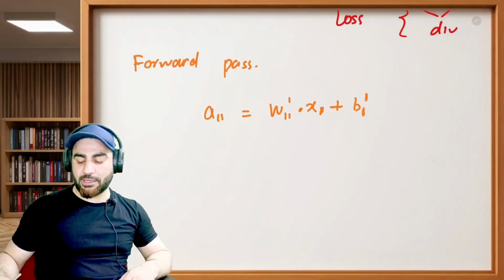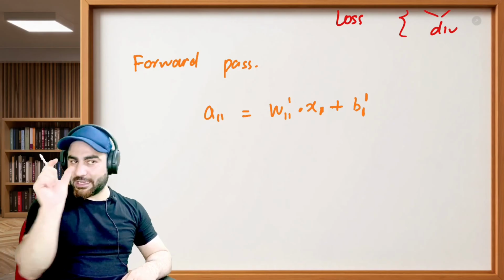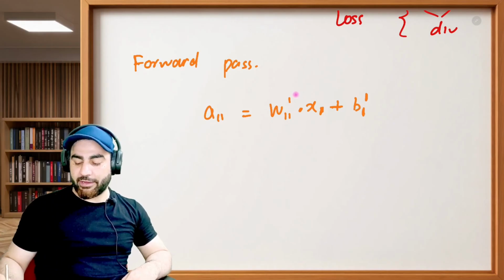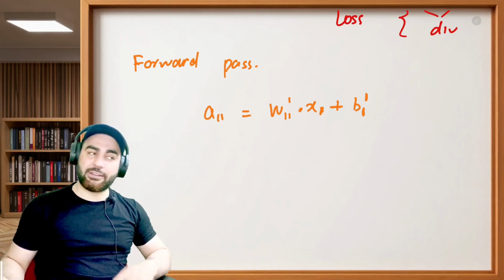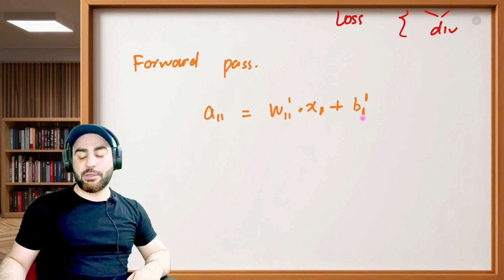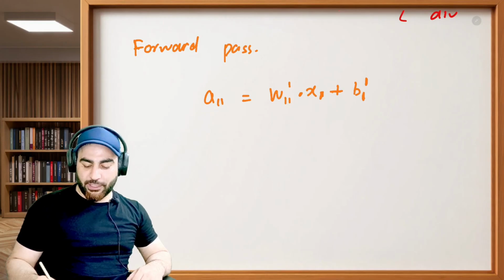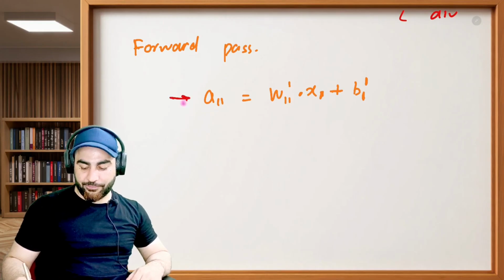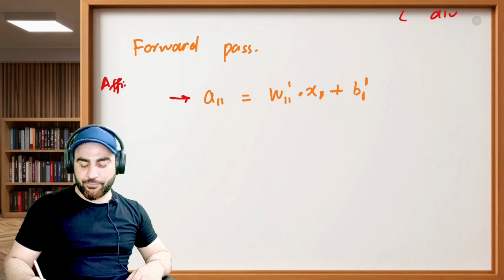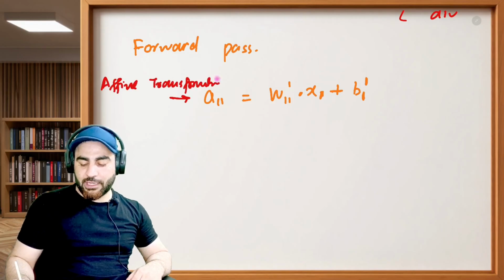Now you will do forward pass initially like this. So forward pass, you will have a11, so that will be, you take the matrix, take that w11 and 1, that is the weight, this is that weight, multiply it with the x1, the input, and this plus b11, the bias corresponding to this. After this, this will be the linear combination or affine transformation, the first step. Okay, linear transformation or affine transformation. So in this case, this is affine transformation because it has bias in it. Now after this, we'll do activation.